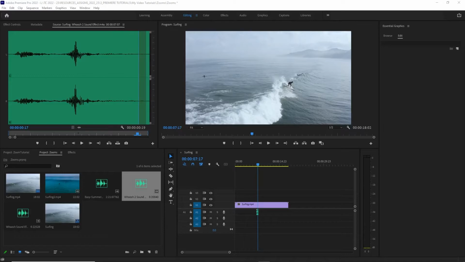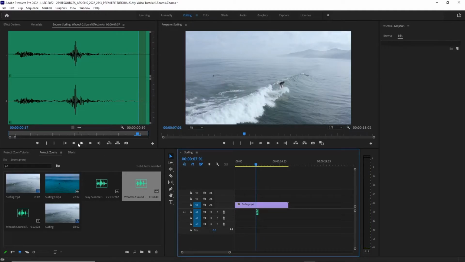Okay, so there are lots of different ways of zooming and panning. You might decide at the other end of the spectrum you want to do a very dynamic zoom in and out, a very quick one, maybe synchronised with a whooshing sound effect. So what we have here is a whooshing sound effect, so I'll just play it for you. Ooh, hang on. Playhead. So a whooshing sound effect like that, and I might want to synchronise a very dynamic zoom in and out with that.